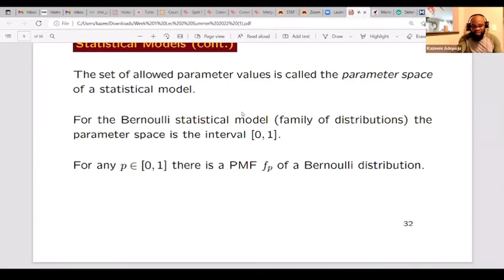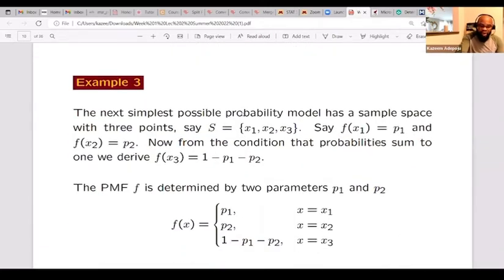So the Bernoulli distribution is a family of probability distributions. I just wanted you to know that. Now I want to go to the next example. In the first example, don't forget we're still talking about a finite sample space, a finite probability model. We're trying to say there is a limit to the number of elements we have in a sample space. I've walked you through an example where you only have one event in a sample space, which I said is not realistic, and an example of a finite sample space where you have two events.